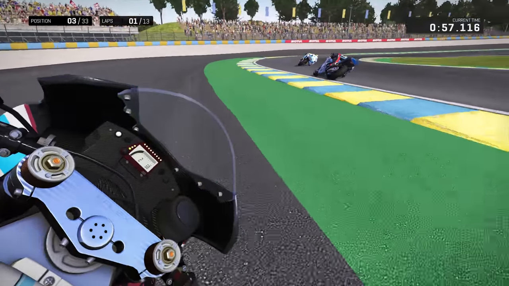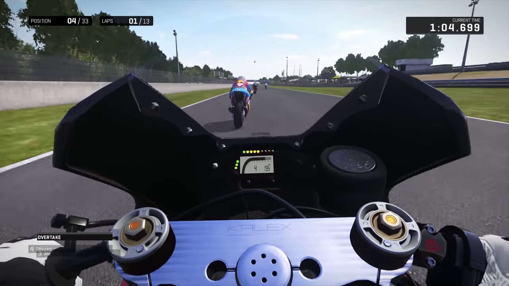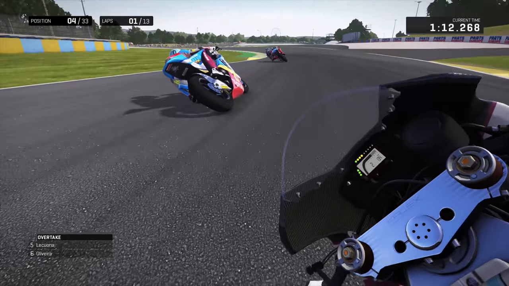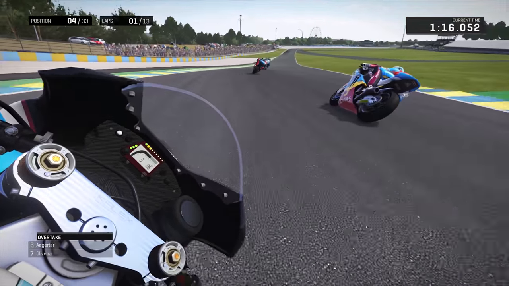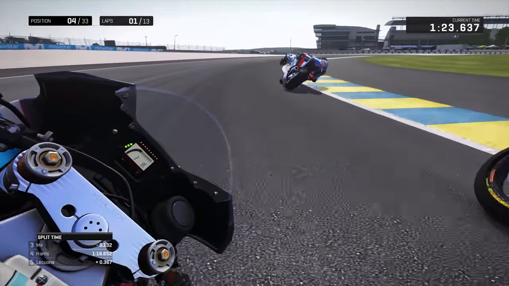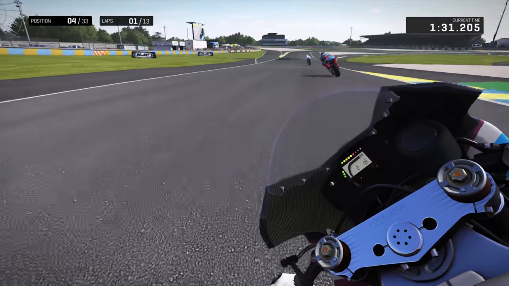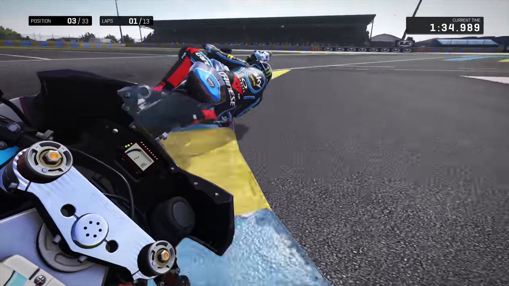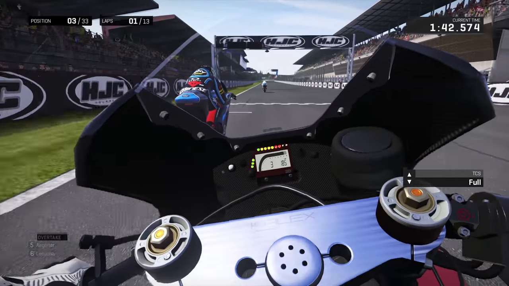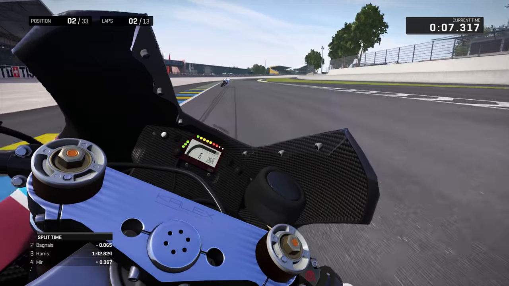Wow, that's deep. That's way too deep. Come on, Joseph. Oh, elbows out. Ah, missed both apexes. Come on. Oh, around the outside, that was a good move. Okay, can't be too hard on the tyres here. We've got to get back to the lead without using it up too much, especially the rear tyre. Oh, I hate this corner. This is the scariest corner in MotoGP.